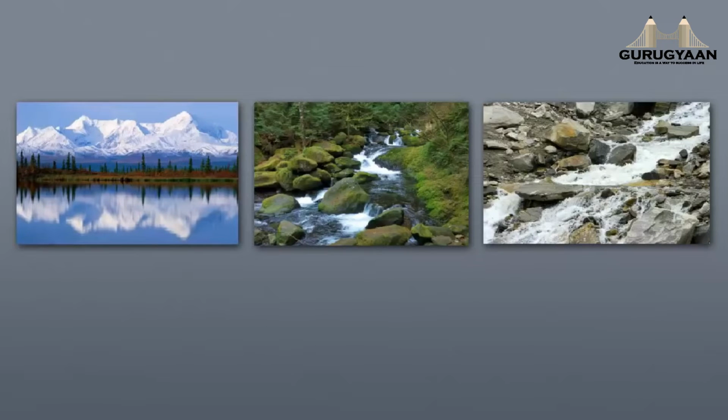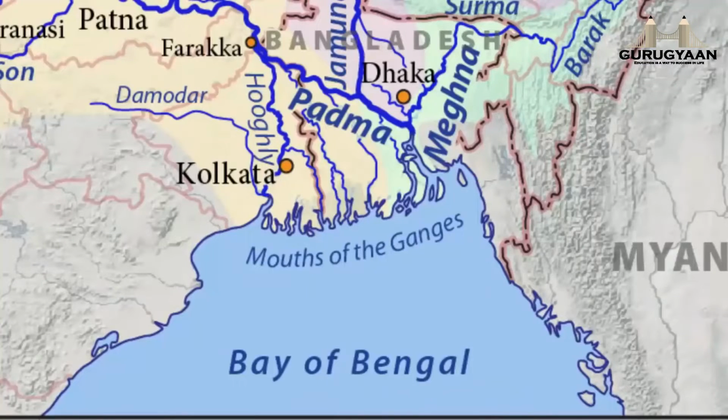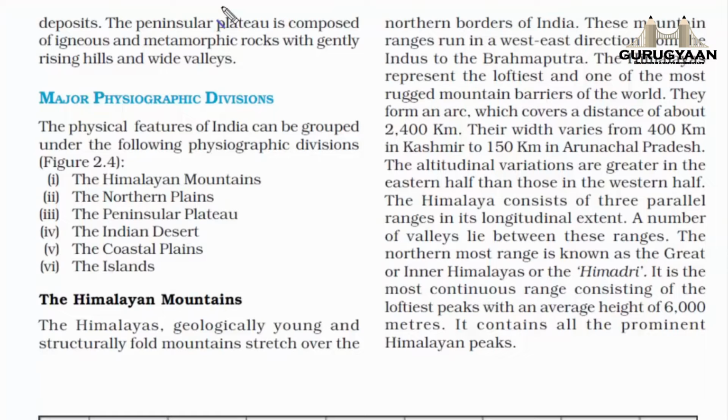And when they melt, they come rushing down, passing through deep valleys and making huge cuts in between the mountains, and flow all over northern India and eastern India, and finally drain into the Bay of Bengal. And we know fast flowing rivers, that is running of water, brings new soil, and that is the reason the entire northern plain consists of rich alluvial soil brought down by the fast flowing rivers.